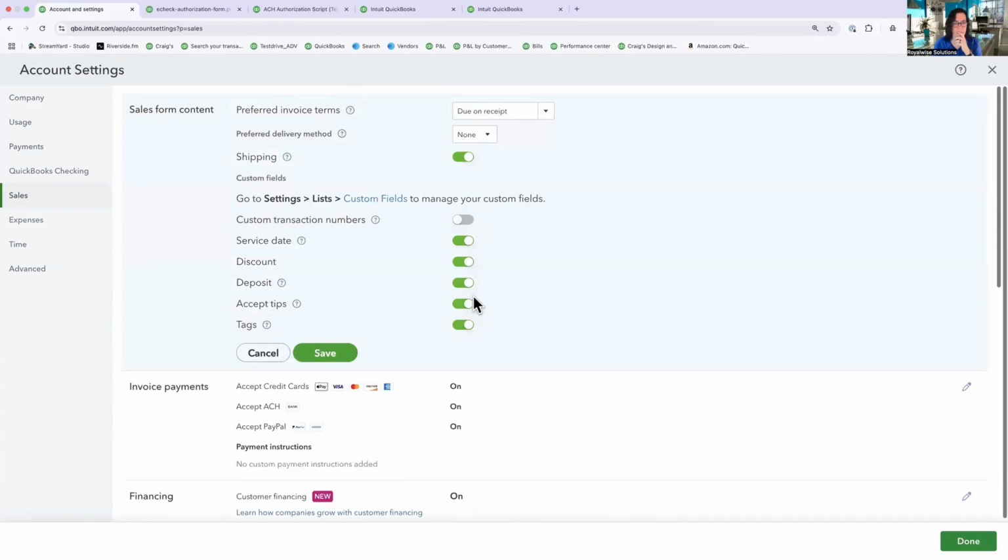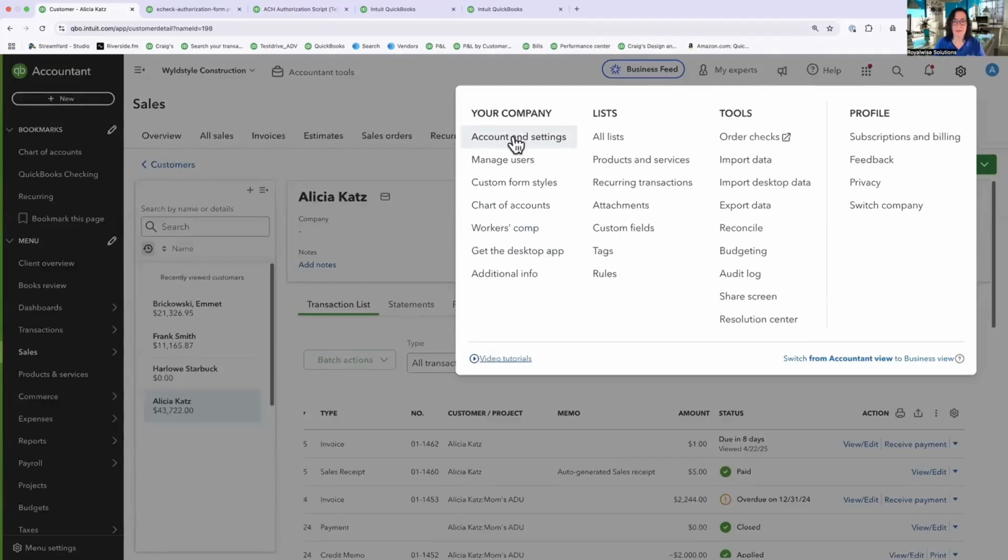All right, so normally when you turn on tips, it might be because of how this file is set up, but normally when you accept tips, it will find out if it's going to be a tips income, if it's just for you, or if it's a tips liability that has to be distributed out to your staff. Normally that's part of this process right here. I don't know why it's not.